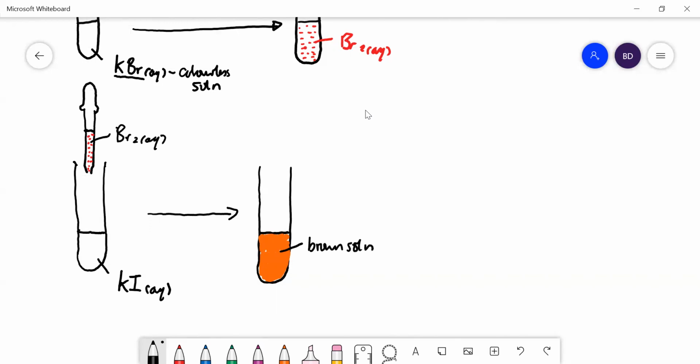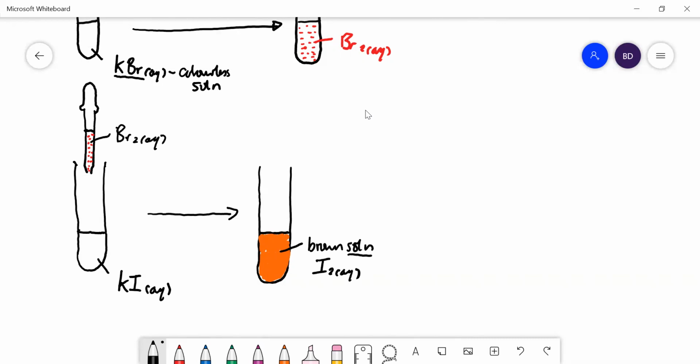Now, iodine is confusing because when it's in solution, it's brown. When it's a solid, it's gray. When it's a vapor, it's purple. So you have to remember those three different colors. This is the brown solution you use in biology to test for starch. You add it to starch, it goes blue-black, so it's that browny colour.